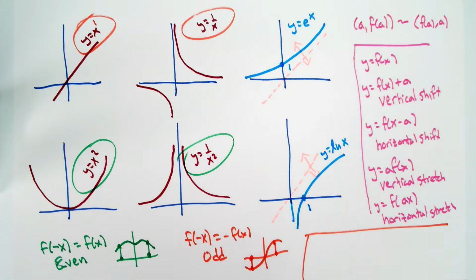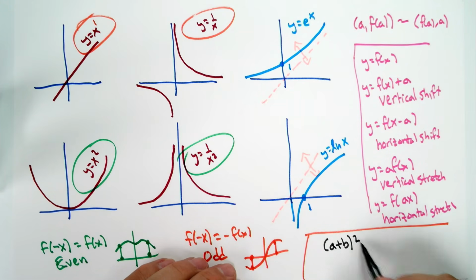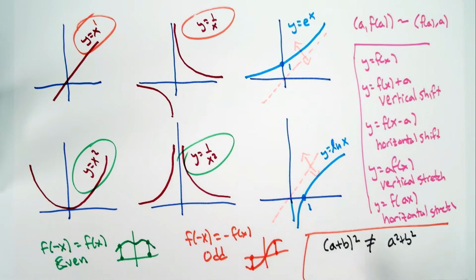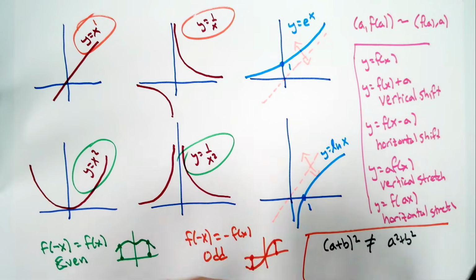Now, one thing we haven't talked about yet, and we haven't for a very good reason, is that there's a cardinal sin. Now, let's do a very special case. A plus b squared. That is not a squared plus b squared. Remember, when we squared out, there'd have to be an extra term in the middle, 2ab. That's because multiplication and addition aren't the same thing, so we have to be careful when we mix the two together. Now, why do I mention this?